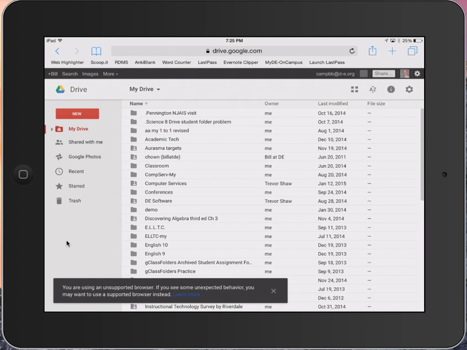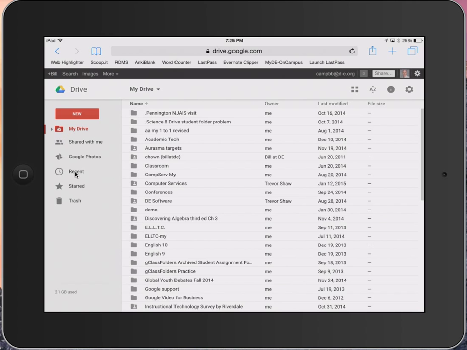When you use the desktop version in the browser of Google Drive, you have to be patient because sometimes it takes things a while to load. Also, you may see warnings like this that the browser is not supported. That's true. There may be some things that don't work correctly if you try to use Safari or Chrome on the iPad to do Google Drive, but inserting an image will work. So you can just dismiss this warning at the bottom if you'd like.